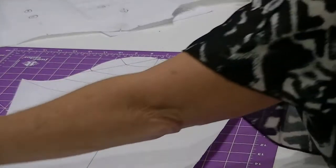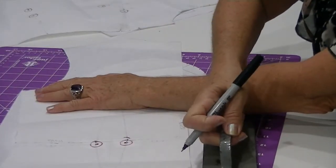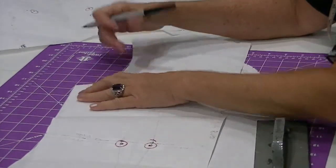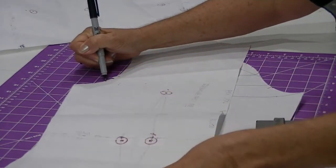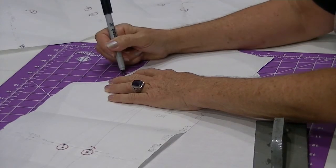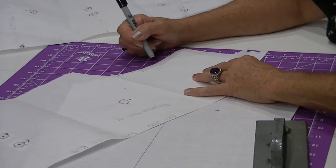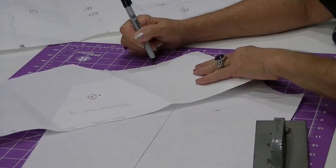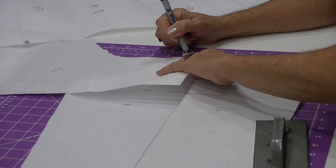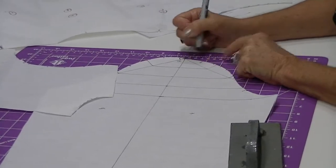So now I'm going to do the back the same way. I'm going to turn it over this way. I'll put my weight over here so it doesn't get in the way. I'm going to start at the base of the armhole, like this, hold it right on the edge and gently pivot the armhole so that it aligns back with the sleeve. I'm going to keep doing this all the way around until I get to the shoulder. When I get to the shoulder, I'm going to make a mark to see how much ease I have on the back side. So this is my back right here. Now the space in here is what I have for ease.